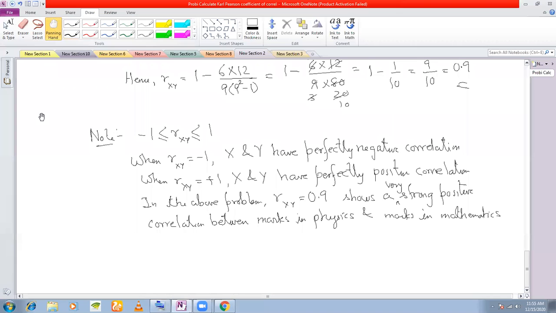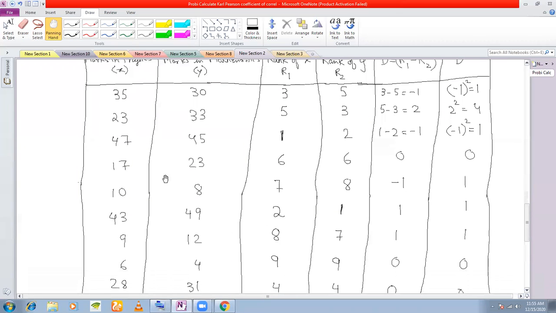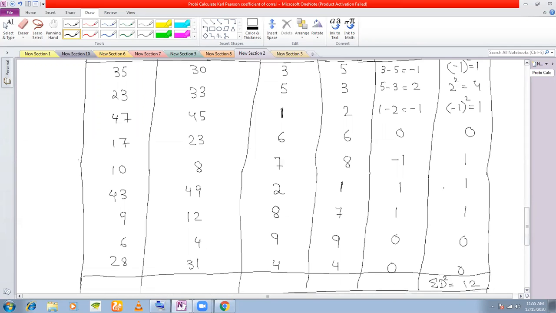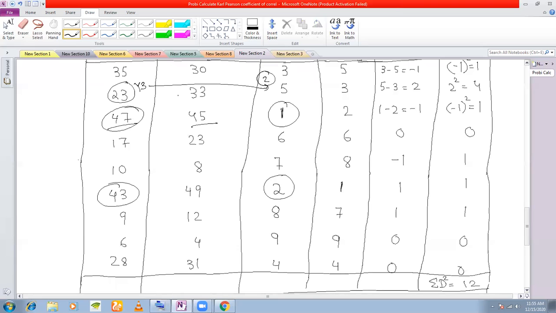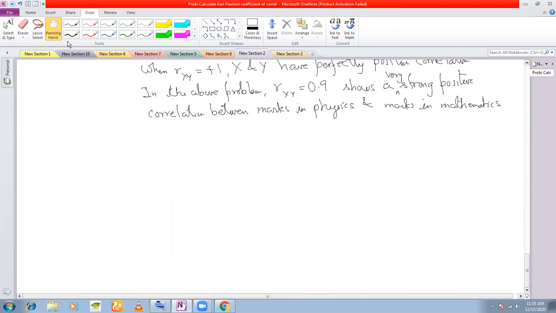Now, the main thing here is, if you see in this problem, all the ranks that I have given are different, isn't it? I have rank 1 given for 47. The rank 2 that I have given is for 43. All the ranks are unique. But what if I had an observation like, say, instead of 23, if I had a 43, then what will happen? Will I give a 2 here also? This is called the case of tied ranks. That is, if two or more observations are equal, then what rank should I give? Okay, so let's see with the help of a problem here.